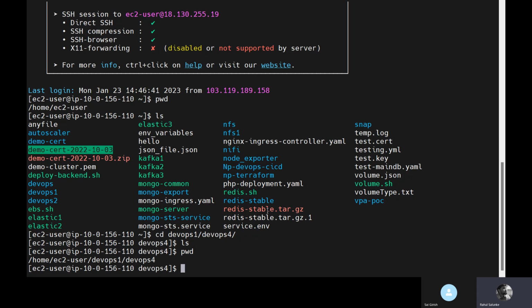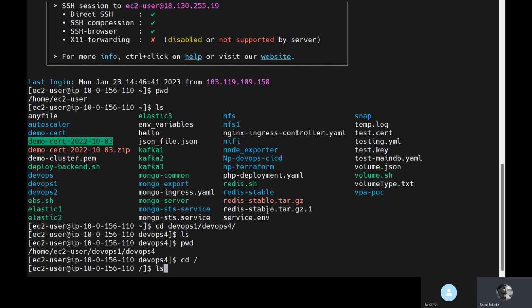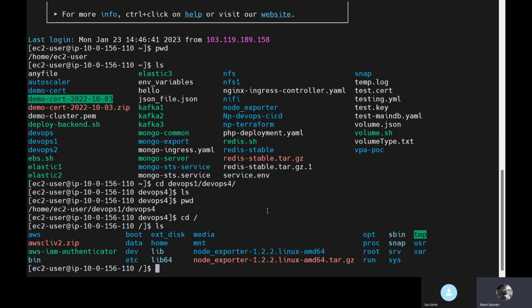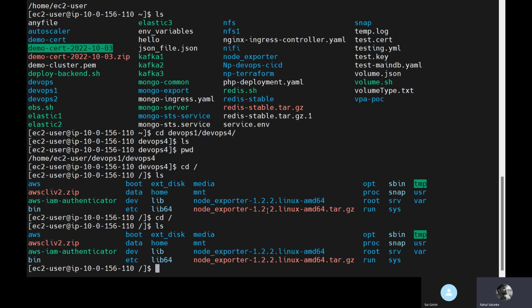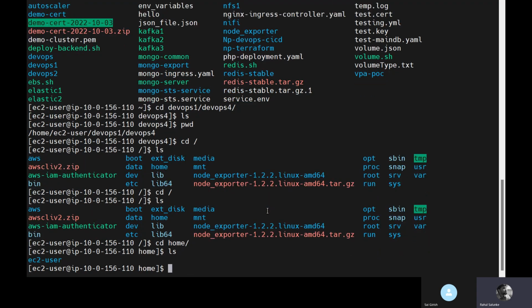So what is a root directory? We know in Linux the root directory is cd slash. If you want to find the absolute path, like where it started, as I went into /home, slash is root, and inside it you will find the home directory, cd home. /home/ec2 is inside the root directory only.